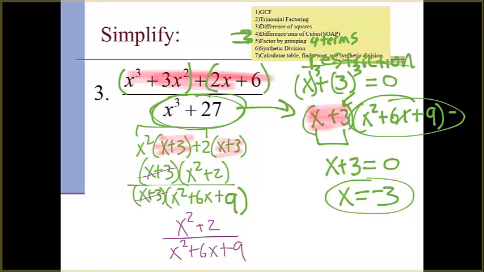Now a common mistake, that is your answer, you're done. Common mistake is people go like, oh, x squared and x squared, they cancel out. 2 goes into 6 3 times. And if you start doing that, what you're basically doing is breaking the rule of marriage in Algebra 2. Because x squared is not married to something that is exactly the same as the x squared marriage down here, so you cannot cancel them out. So your final answer is this, your restriction is this, and you're done.